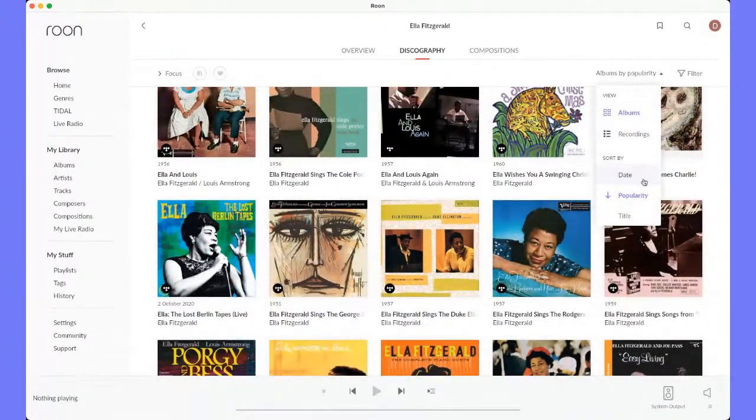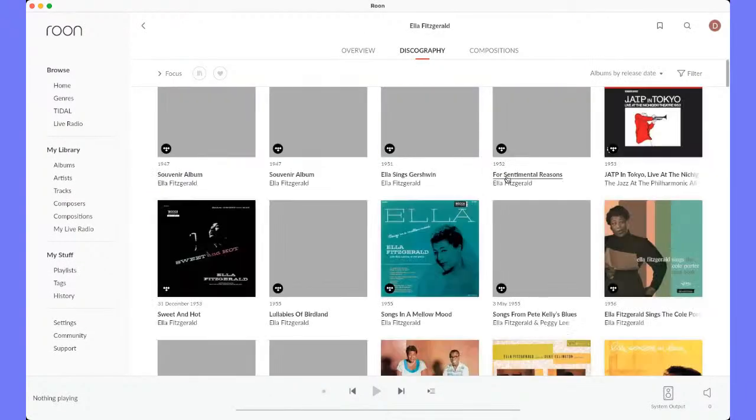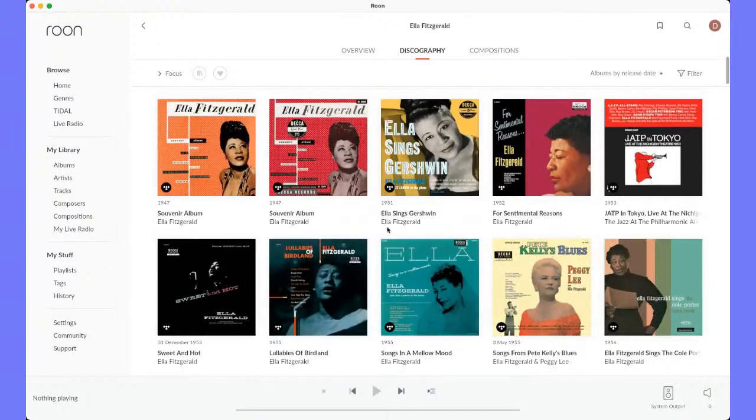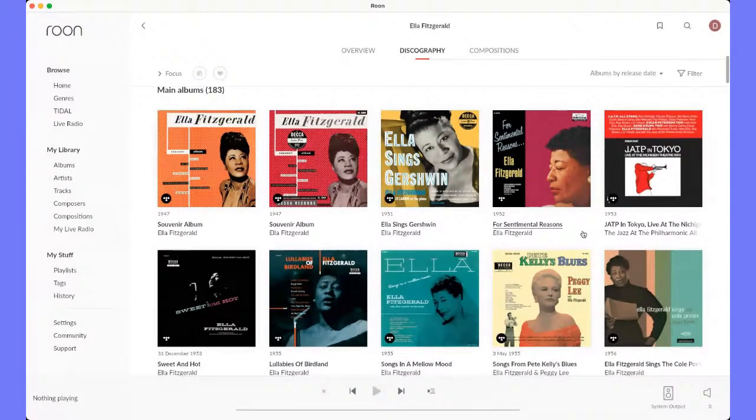And I can sort them by different points in time, right? So I could sort it by popularity, which is going to be the default there. Or I can sort it by date, so when the albums came out, or by title. Clicking on any of those is going to just automatically show me this is when all the music was released, and I can go through, and if that's more familiar, you can sort through music that way.